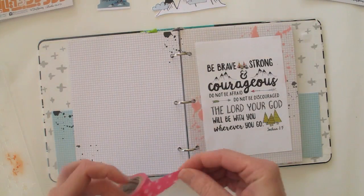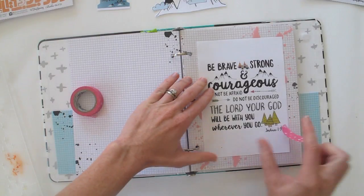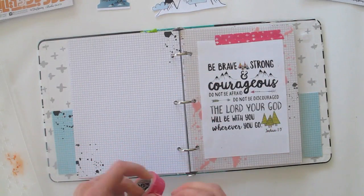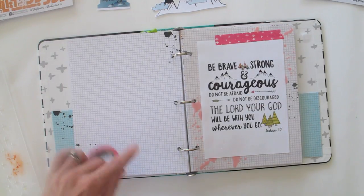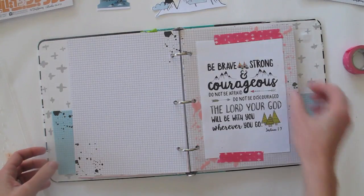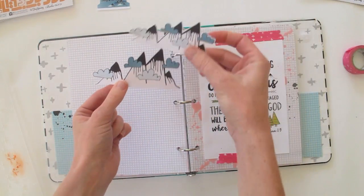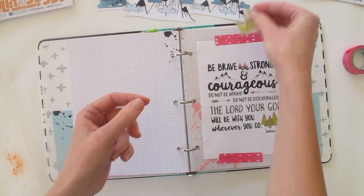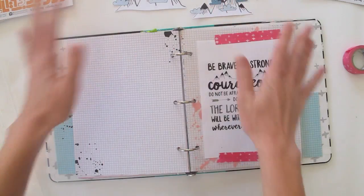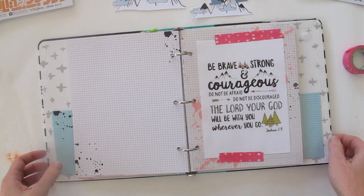Quickly and easily, I'm just going to stick this in here. Nothing fancy about that. Now, I've also printed off some of the other bits and pieces that come in that set. I've printed off some of the mountains and some of the trees and one of the little tabs, and I've only printed off those because I think that's all I'm going to be using right now, but of course it comes in a set with a whole bunch of other stuff.